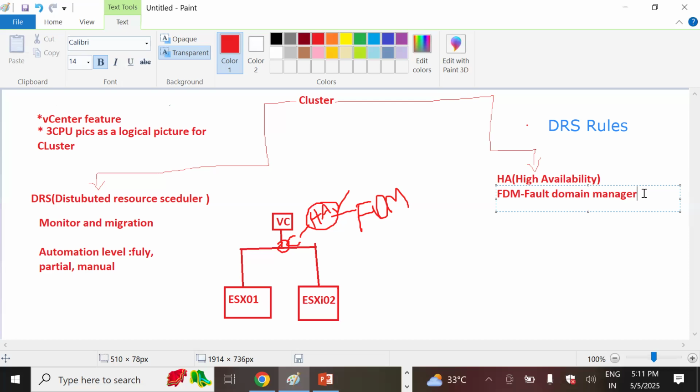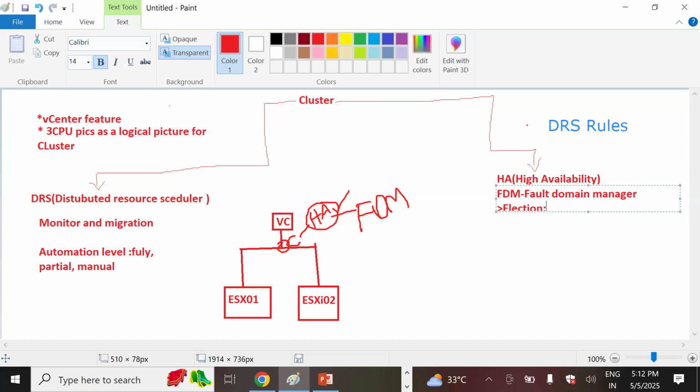So the teacher will elect him as the class leader. That guy will monitor and note down the names of whoever is causing trouble, to report to the teacher. In the same way, when you enable HA, the Fault Domain Manager will install on each and every ESXi. And the second thing is the election process.